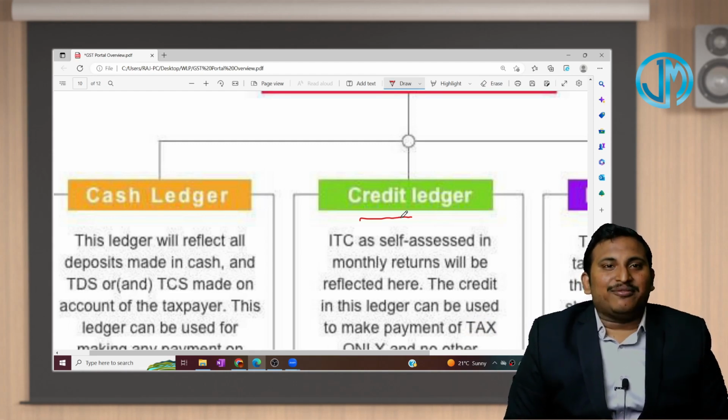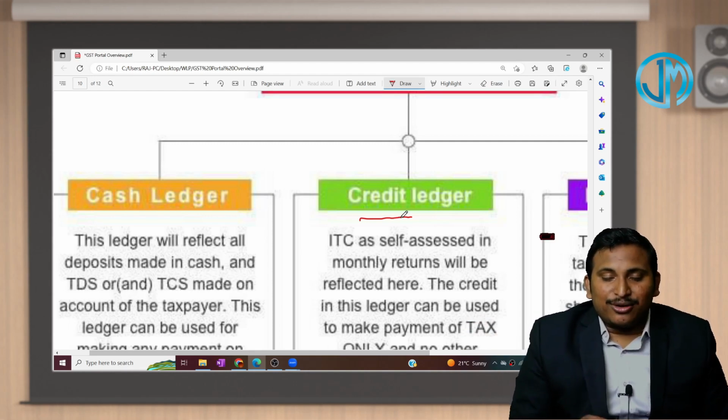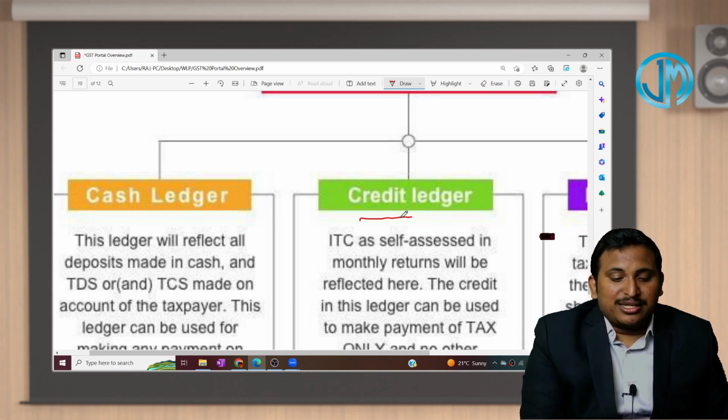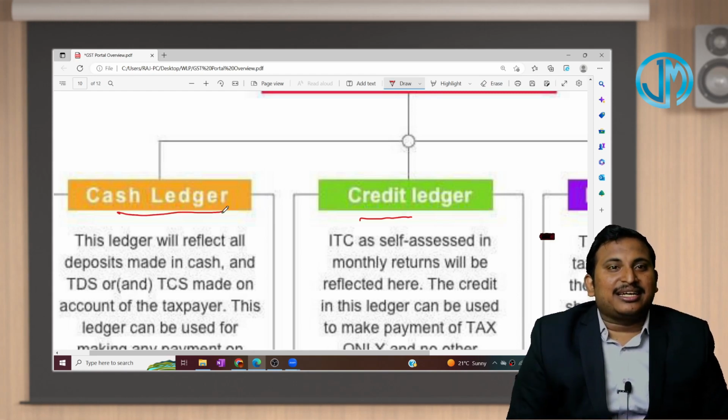In fact, in GST the main point is that credit system which was brought in. So there is something called the credit ledger. I can tell you a simple difference between cash ledger and credit ledger. Maybe in RedBus, suppose you are receiving a cashback, it is like your credit ledger, where you cannot use it for all activities. You cannot withdraw it. You can use it only for booking once again, and that too with some restrictions. Credit ledger is exactly the same way. You cannot use it for all the purposes you want. Only limited purposes will be there.